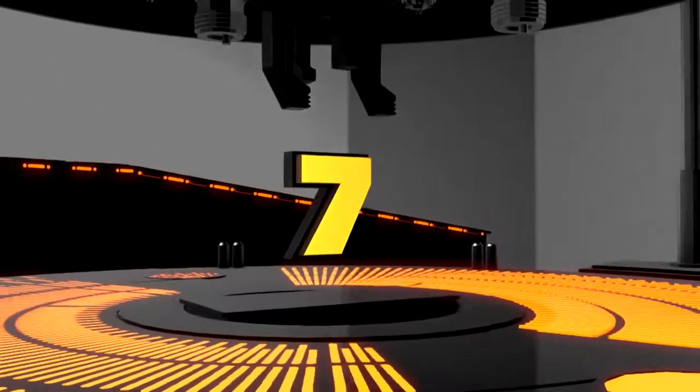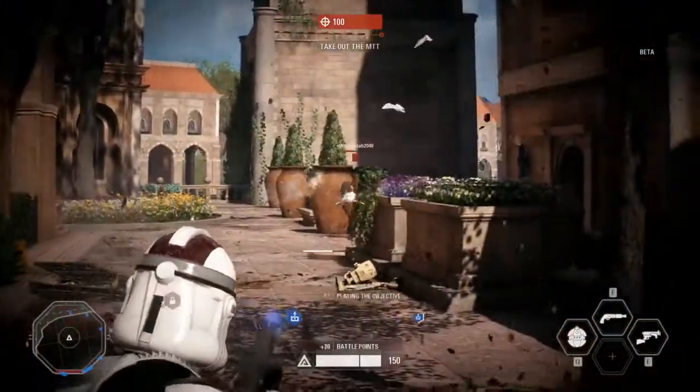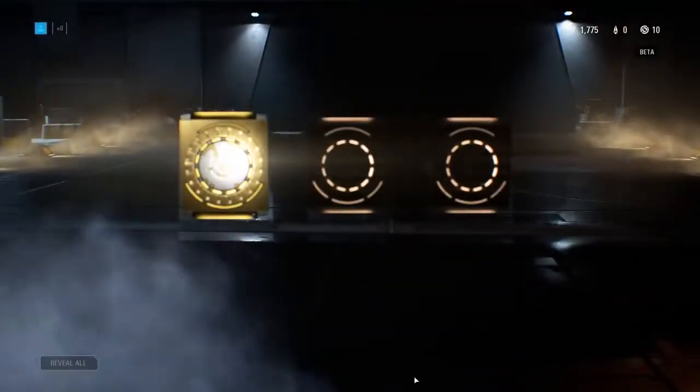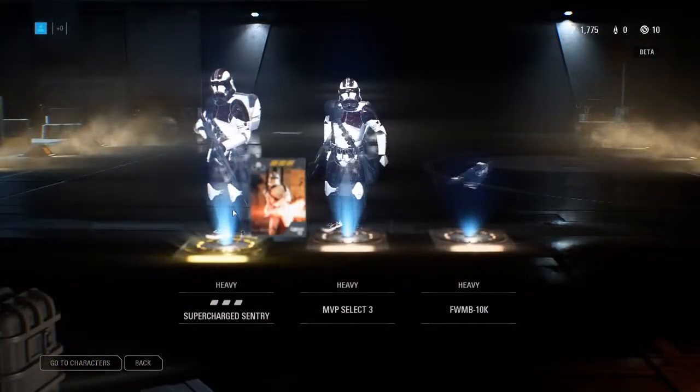7. A lot of people will quickly jump into multiplayer without taking the time to open crates. Crates are important to open because they contain star cards, crafting parts, credits, and more. Be sure to open up these crates because you never know what kind of goodies lie within.